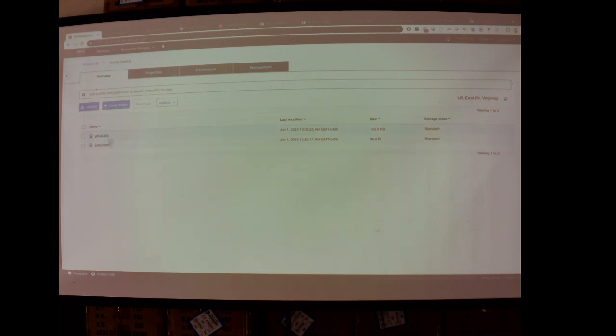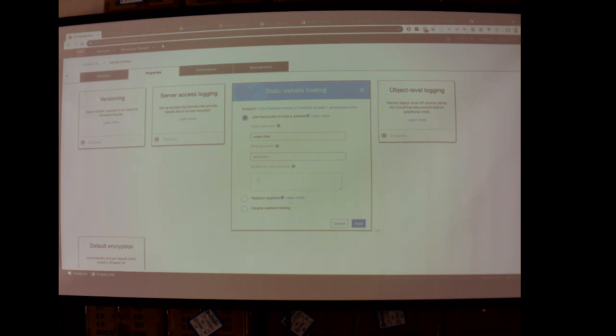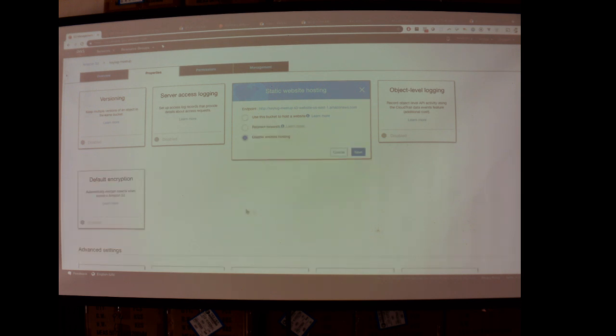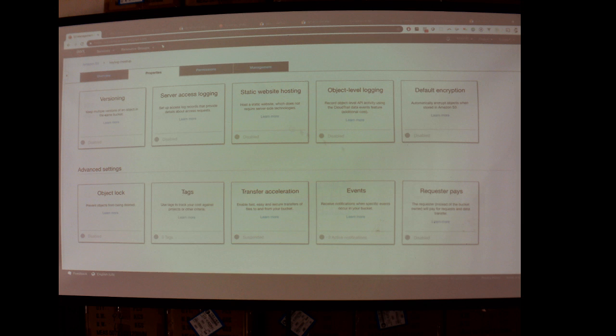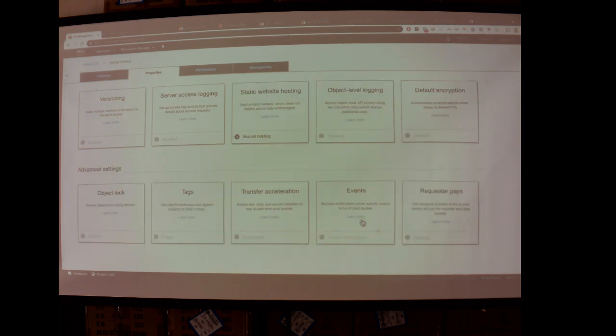So our files are just these two. We could create folders in here and stuff to have a whole static website. But on our console side, all we would need to do is go to the bucket properties and static website hosting. There would be a button here if we didn't have it enabled, and we press enable, and that's how you would do it through the console. So if we disable it, it'll just look like this, and then we can just enable it and specify index.html, and then it's hosting again.